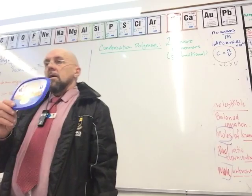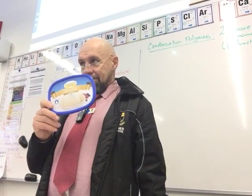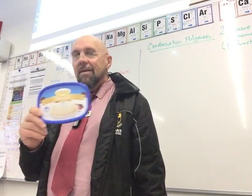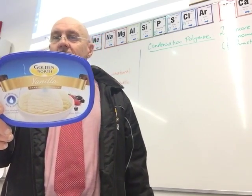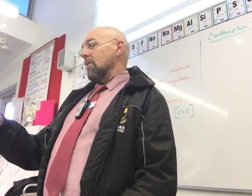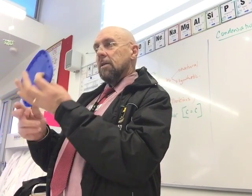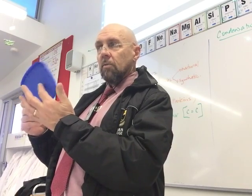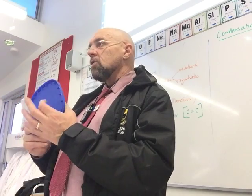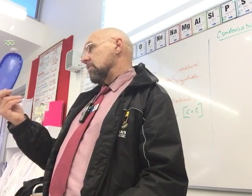Here's another form of plastic, okay, from the ice cream that I was eating last night. This is the ice cream that I like, okay. So that one I was eating last night, or whenever I finished it off. And so this one also is a plastic, and it's also got a little symbol in the middle, little triangle symbol with a number, okay? And if you do a little bit of research, that number tells you the sort of plastic that it is, okay, and whether it can be recycled and what it can be used for.